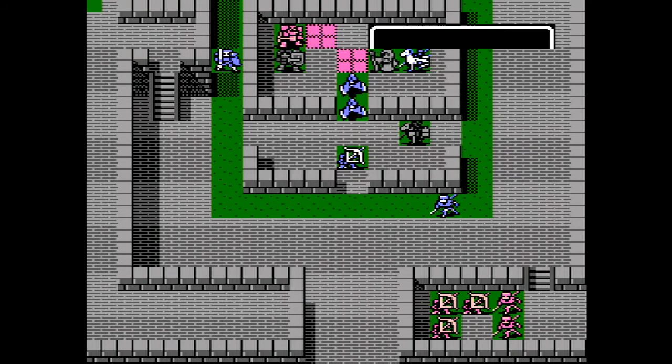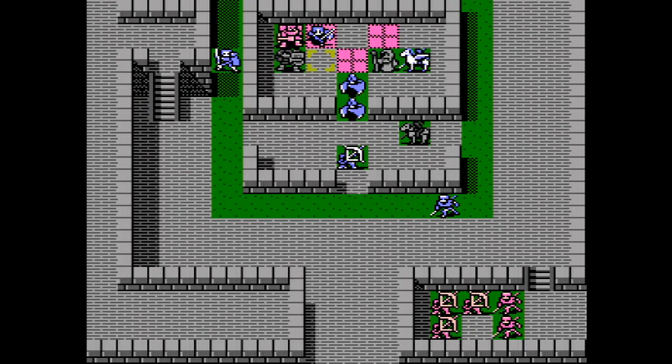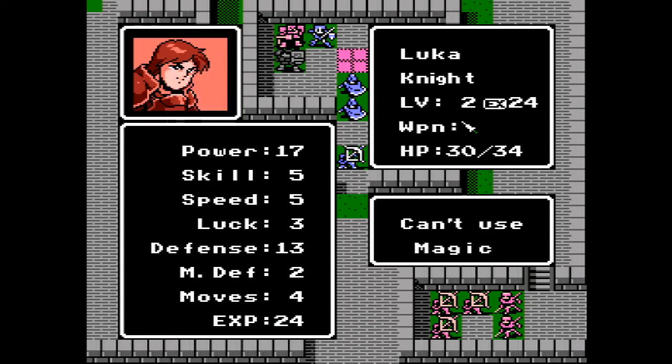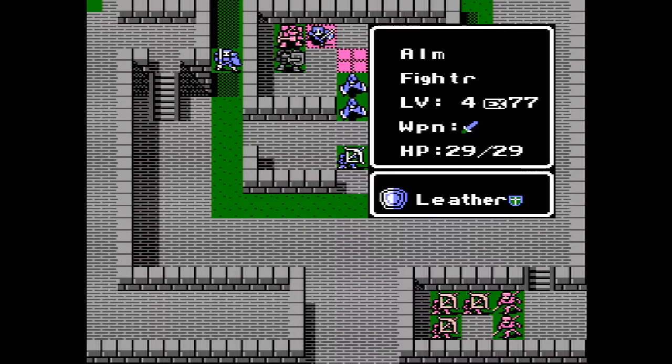Anyway, I have Dave now. Alm has the leather shield, so he has 11 defense, which will again give him just enough to survive 2 hits from Dozer. Lucas did get 1 point of defense from level up, but that doesn't actually matter. Another thing to note is even without that level up, he would have 12 defense, which puts him 1 over Alm here, and so Dozer will prefer to attack Alm. Not that it matters in this case, because they both will double him.